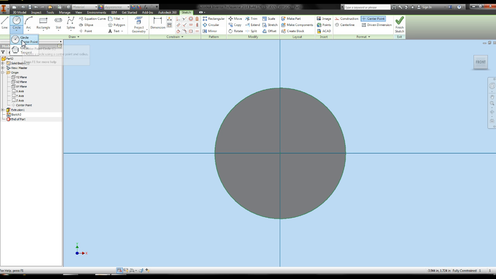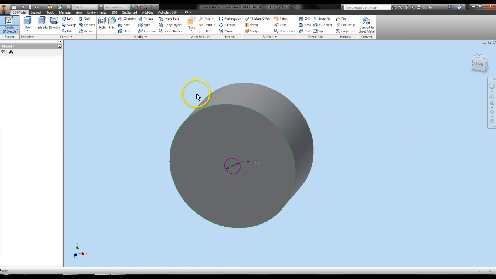I'm going to select the circle center point again by left clicking there, and again I'm going to start right at the origin, drag out a little bit, and as I mentioned, we want 1/4 of an inch, so I'm going to go ahead and type in 0.25. You could also type in the fraction 1/4, and it'll convert that for you, but I'm going to press enter for that. And we have the sketch for our hole ready to go, so I'm going to press escape again to get out of the circle feature and left click finish sketch.